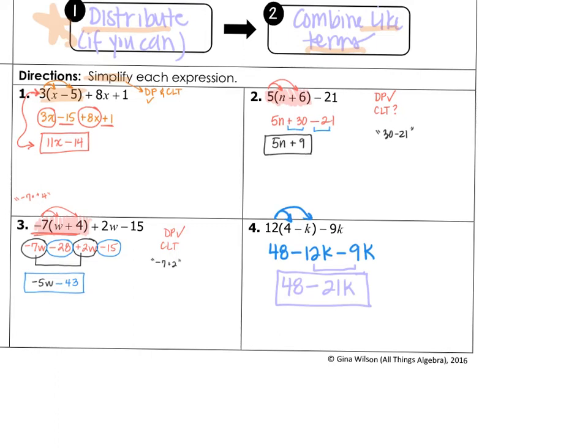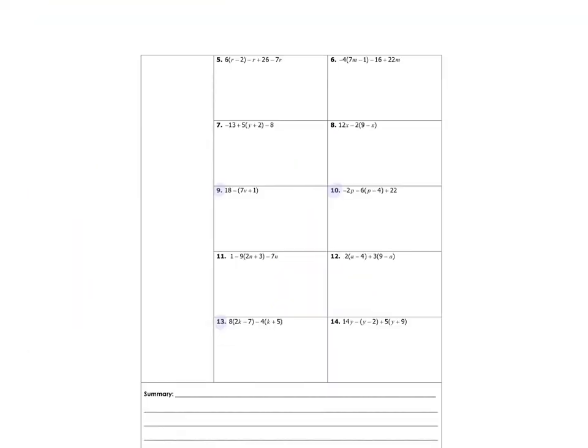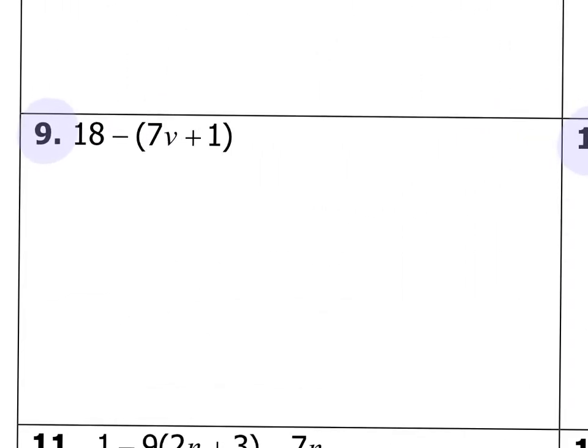Let's move on to a few more examples. There's a lot of problems on this second page. And you're eventually going to do all of them on your own. But I want to do with you numbers 9, 10, and 13. So, let's take a look at number 9. Number 9, at first glance, doesn't look like it has the distributive property. But because of the parentheses, it should indicate to you that it does.